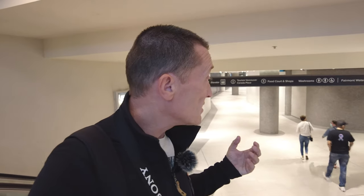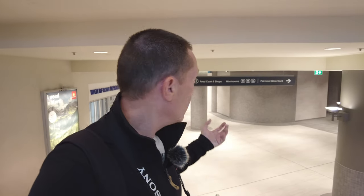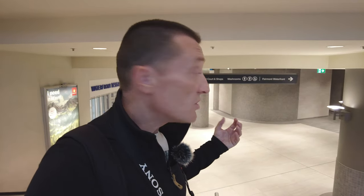Now what I like about this area is you'll be able to see, got this lovely white tile floor with these grey pillars behind, just some nice contrast there. And because we've got that artificial light in there from up above, any subject that walks into the shop really stands out.